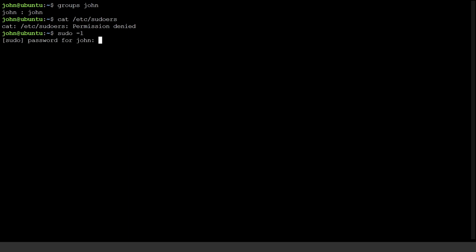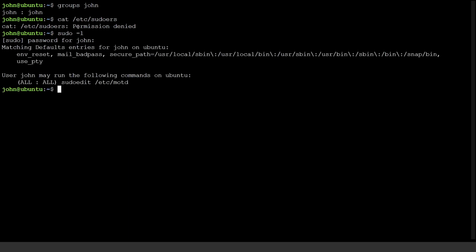The password for the user John is outlined in the lab access guidelines, and that's just pass123. There we are. So you can see that the user John may run the following commands on Ubuntu. They can pretty much utilize the sudoedit command, and they can only modify the /etc/motd file right over here, which pretty much just prints a banner, the message of the day.